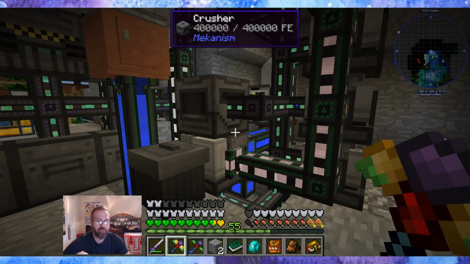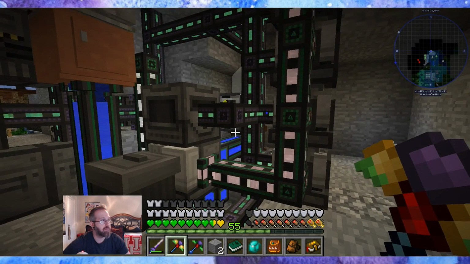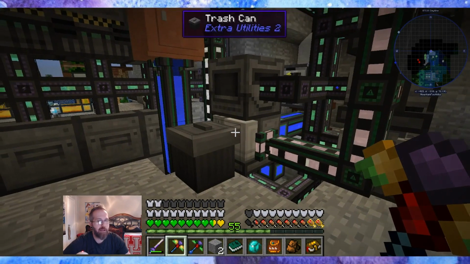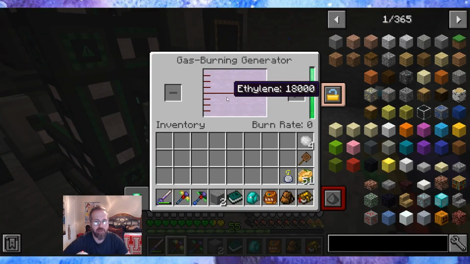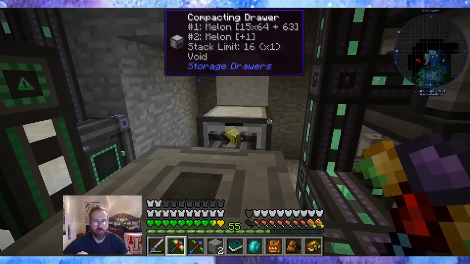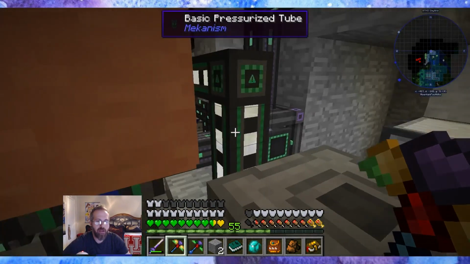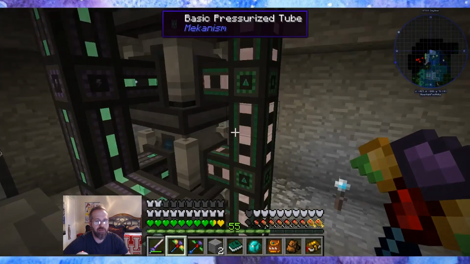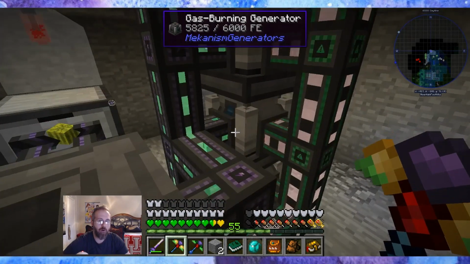Another hang-up that I had right before finishing it completely is that it still wasn't creating enough melons to run this setup in one go. But what I didn't realize is that all of these machines first have to fill up their buffers with energy. All of these machines have to fill up their gas supplies. And then what's really cool is this compacting drawer will continue to fill with melon slices. So once everything backed up, the compacting drawer filled up max. These generators will only kick in if power is needed. It's not going to burn all the time like this.